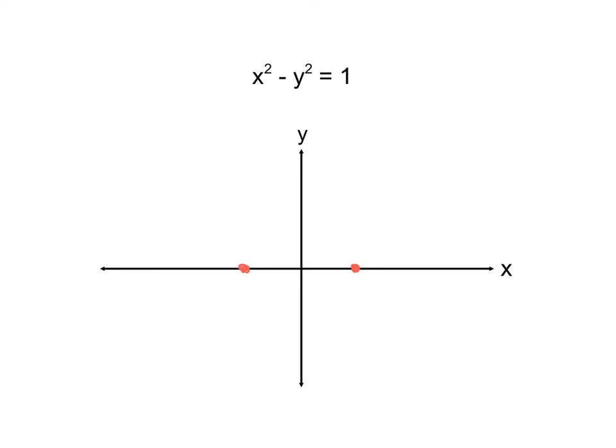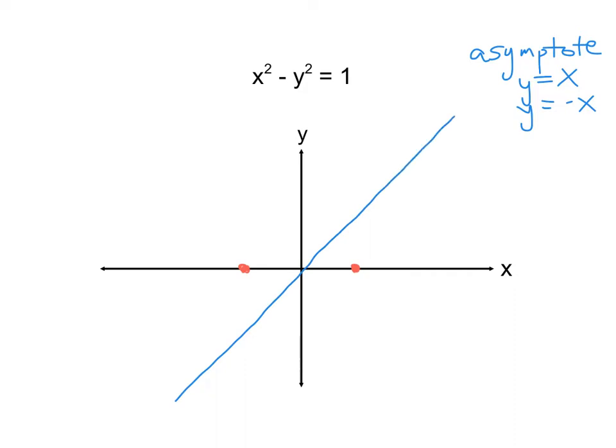As mentioned before, the branches of a hyperbola are not parabolic. In fact, the further you move to the right and to the left, the straighter the branches become. All hyperbolas have two asymptotes. This particular hyperbola has asymptotes of y equals x and y equals negative x. If we draw these in, I'm not going to draw them dotted at the moment because my app doesn't allow that very well. But if we have the branches go to the right, they will get closer and closer to these asymptotes.